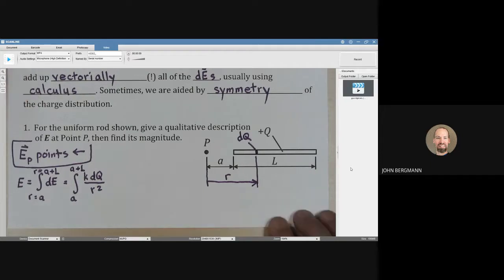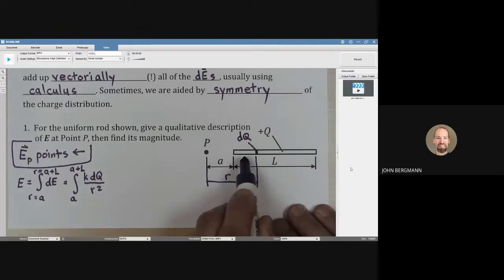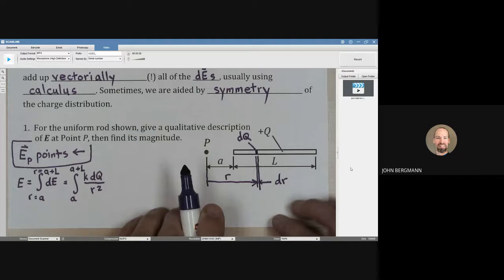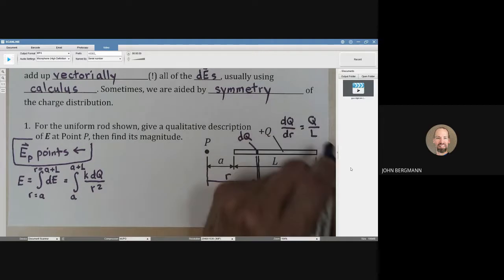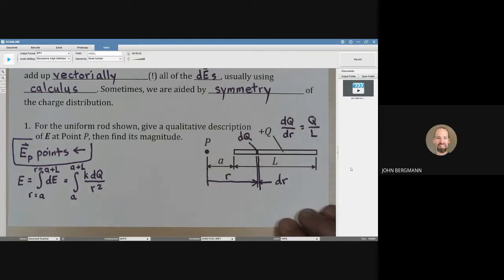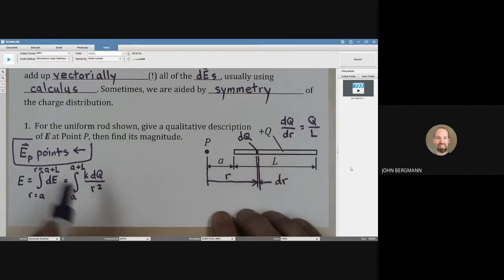Well, we need to set up a proportion. If you look at this diagram here, this dq, obviously it's much smaller than this, but I'll draw it in. That dq has a little thickness, dr. He's got a tiny length. dr is that little amount right there. And the ratio of dq to dr, because this is a uniform rod, that ratio is an equality. dq compared to dr is the same amount as Q compared to L. Therefore, dq is equal to Q divided by L times dr. So that's what we're going to put in here.